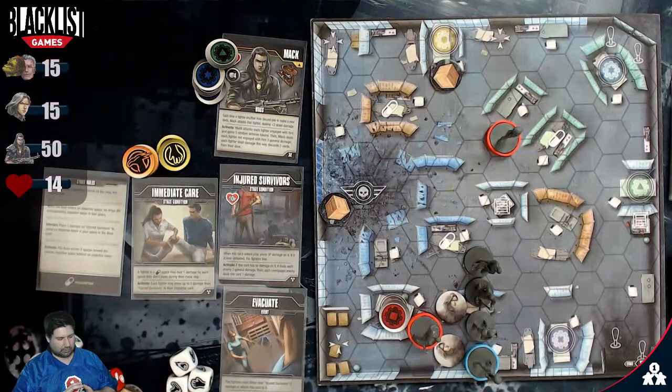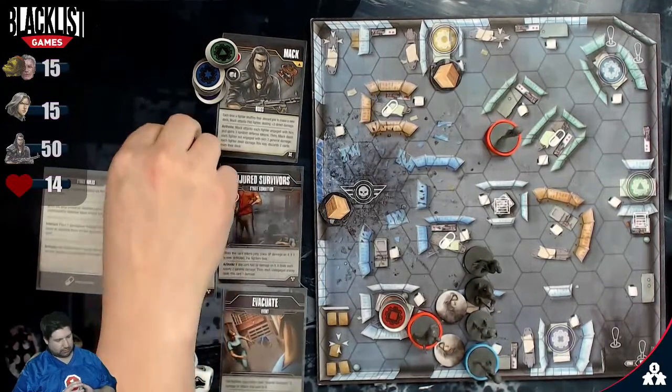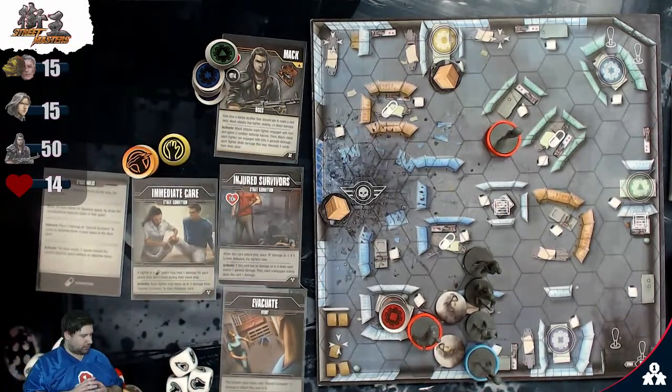So I have one hit and a defense. So I take a grapple. And you attacked boss man, huh? I just took a grapple away from him. Took this away. Yep. Okay. So that was your move and card step. You still have an action, though, don't you? I do still have an action.